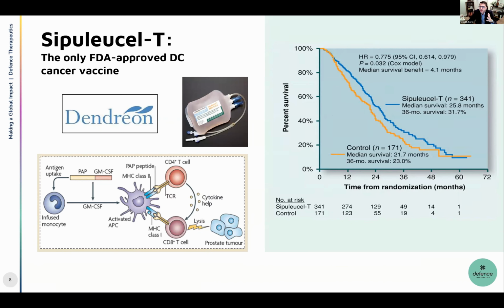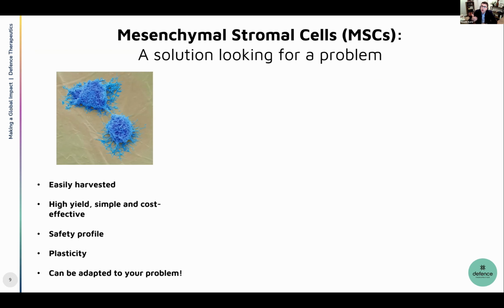These cells have been mainly used in regenerative medicine because they can repair ischemic tissues, for example, in the heart, or skin that has been burned. You could use them as an immune suppressant to shut down an unwanted inflammation. Two great examples I can give you: they're used in the clinic for graft versus host disease, after bone marrow transplant, and lately, MSCs have been used to shut down the unspecific inflammation in ICU patients suffering from COVID inflammation.